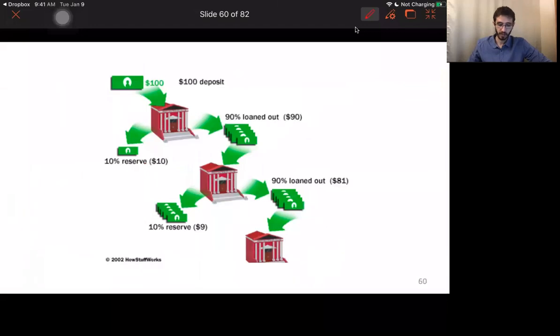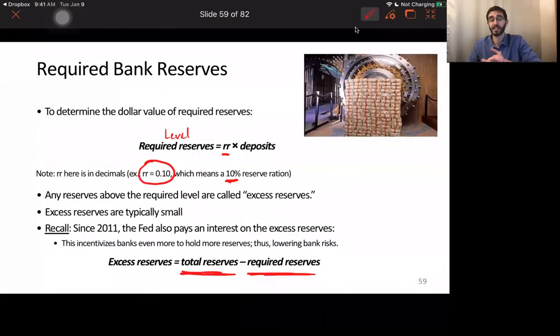Okay, now we're going to move into the money multiplier and how the banks create money, and we're going to do that in the next video, which is something extremely cool to talk about, and hopefully you open your eyes to how the banking industry can impact our economy even more.